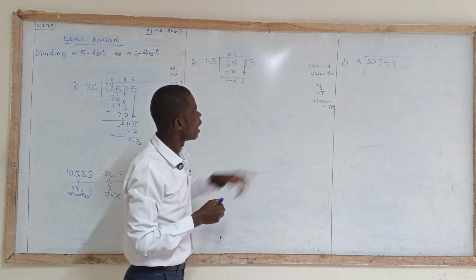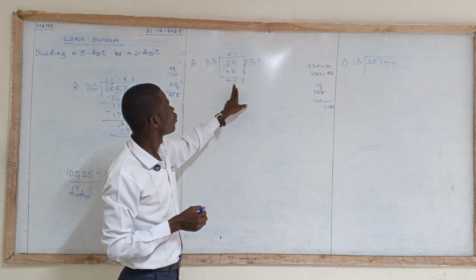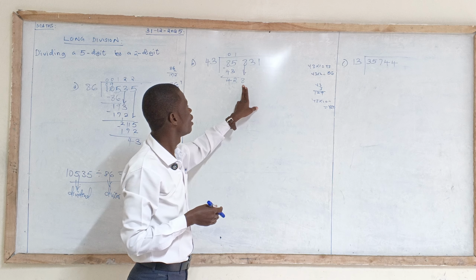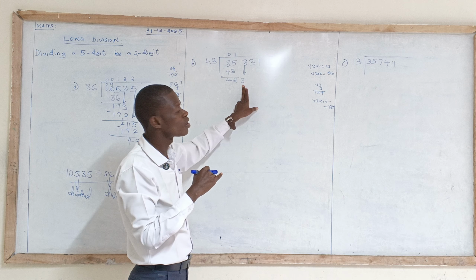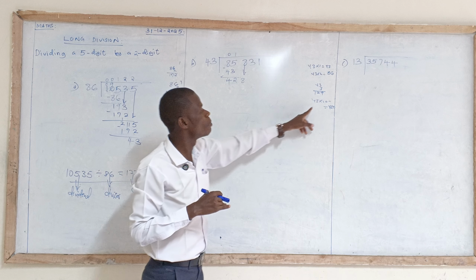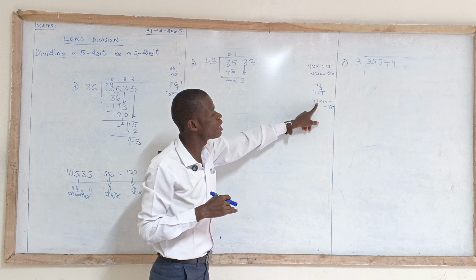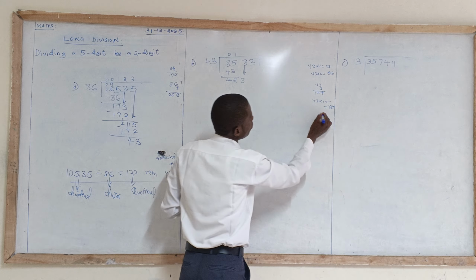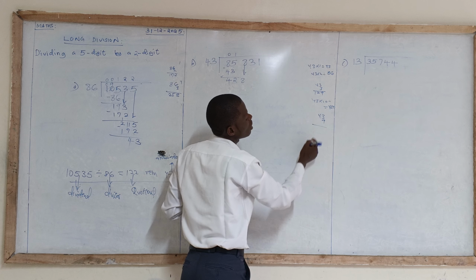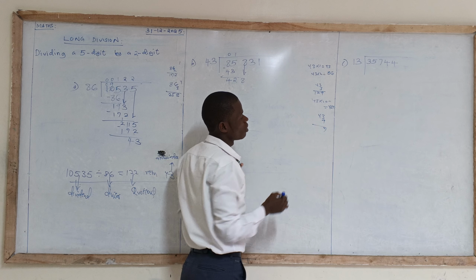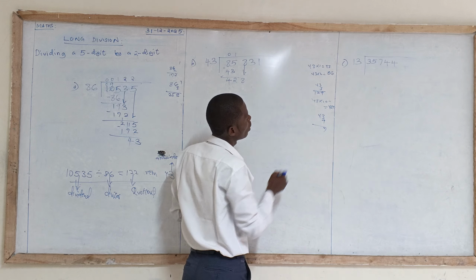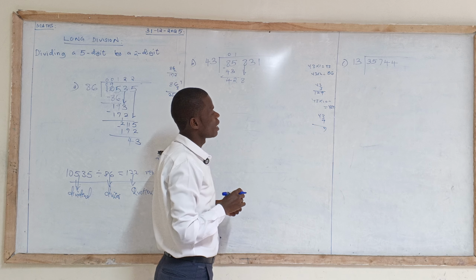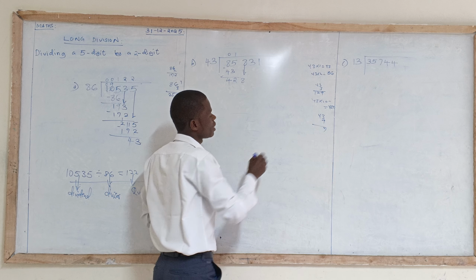You see? Now 430 is very close to 428, but it is greater than 428. We need a number that is very close but less than. So that one, we multiplied by 10 to get 430. So multiply 43 by 9, to avoid going very far again. 43 times 9. 9 times 3 is 27. Write 7, carry 2. 9 times 4 is 36. 36 plus the 2 you carried is 38.